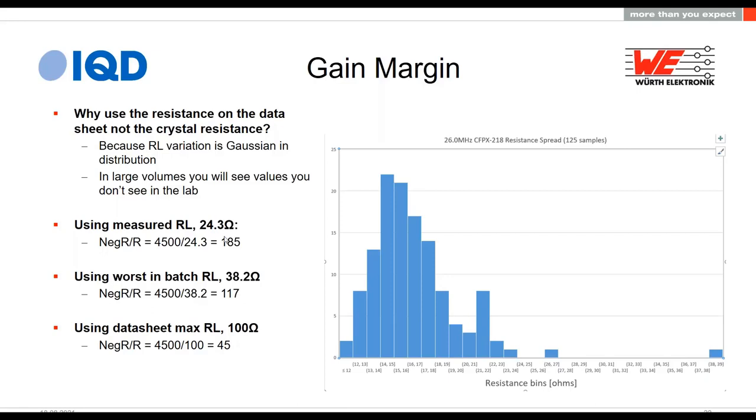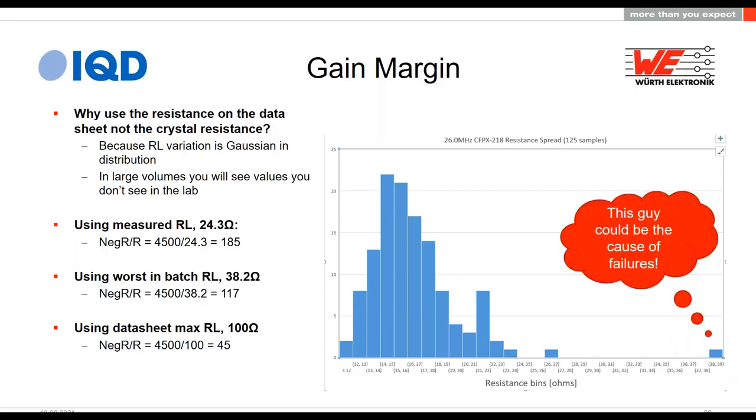I'm just trying to show you how much your value can change. Bearing in mind, my PCB is designed to really drive the crystal nicely. Yours will be, these values will be much lower, so you can see the spread of values there is really significant. So it's important that you use the worst case resistance value you're ever going to see. That's why we take the one off the data sheet. Otherwise, and I've had this one, this guy can be the cause of your failure rate when you move into mass production. This outlier in the group, if you were using the mean value, you may find that it doesn't work on a few crystals.